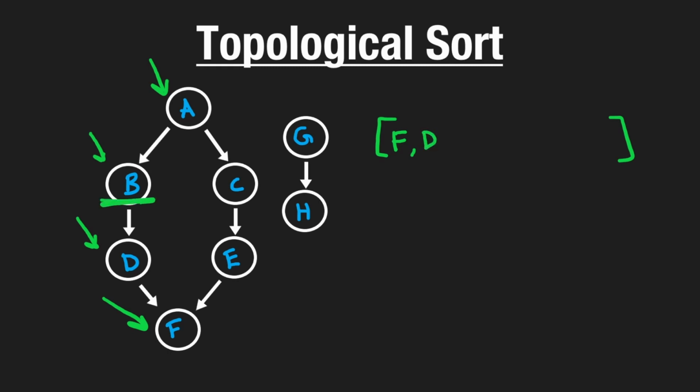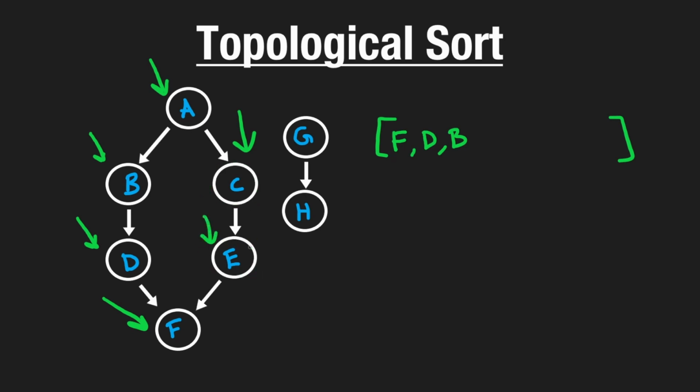And then when we pop back up to B, we'll add B to the result. By the way, we were able to add F because we know for sure it doesn't have any more descendants. Then we'll pop back up to A, but again, before we can add A to the result, we want to make sure we add its descendants. It does have another neighbor, C, so we'll get to C, but before we add C, let's add E.